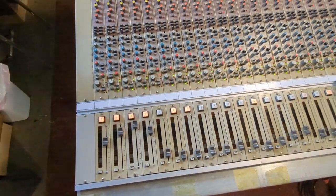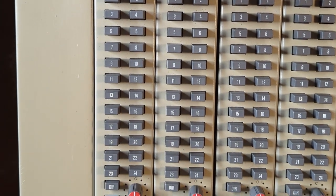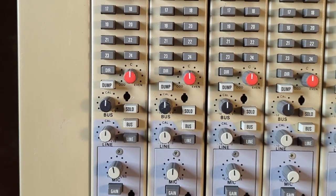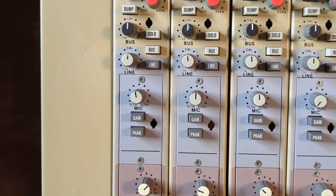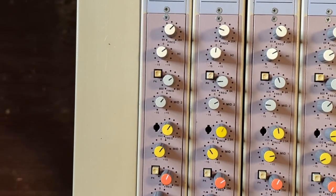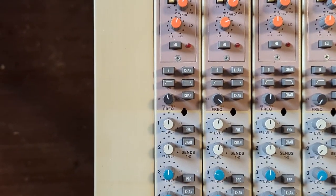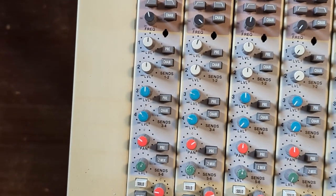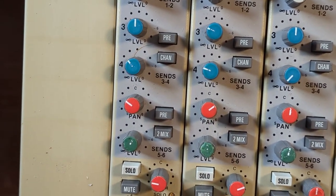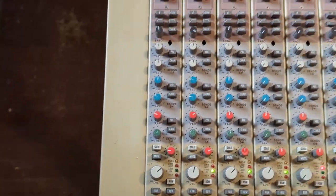The patch bay, the master modules — I'm missing a few original faders but I've got most of the original components. Here's an overview of the channel strips: at the top you've got the 24-bus connections, or you can go direct and bypass the bus altogether. Using pairs of buses you can pan between them. You've got a line level control, mic gain, phantom power, a four-band EQ where the top and bottom bands can be peaking or shelving — each in or out. There's also a high-cut and variable low-cut filter, then four sends and one stereo send, your solo and mute, your pan, and the smallest fader for tape level.